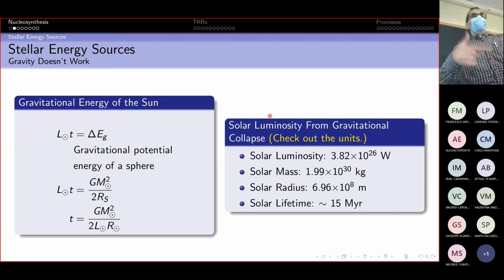What about chemical reactions? Well, you can do a calculation here. Chemists do this all the time. Assume that the sun is made of enough hydrogen and enough oxygen to burn into water. A pretty large energy-releasing reaction. It would have a lifetime of about 50,000 years or so. So even worse, okay? They used to think the sun was just made out of wood and it was on fire, which was fascinating, but no.